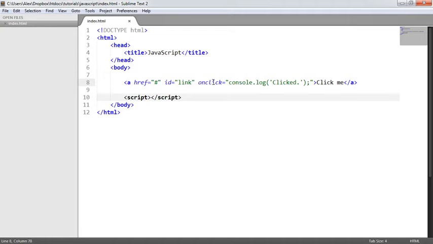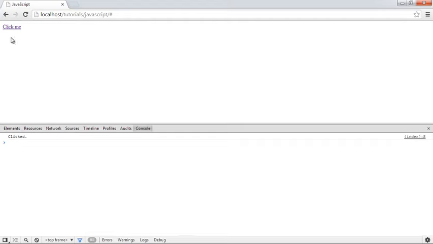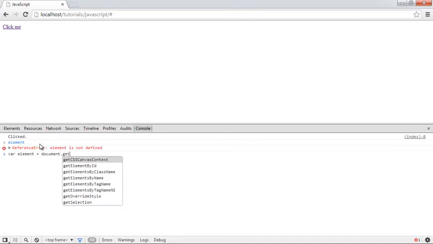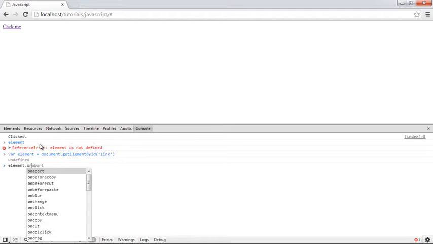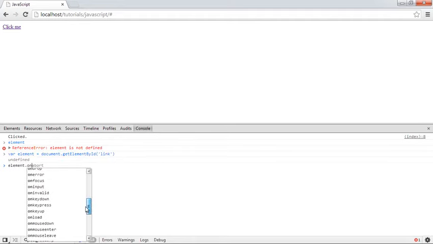So that was fairly straightforward. We just have on click and then this. So for example, let's just go ahead and look at the list of other methods we could get. So var element equals document dot get element by ID, and let's choose the item link, sorry. Okay, so element.on, let's go ahead and pick say on mouse enter. So let's go ahead and do this one.